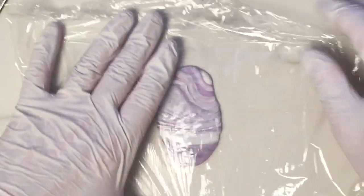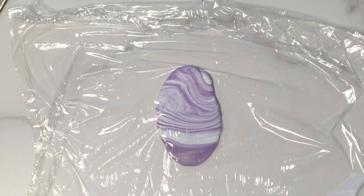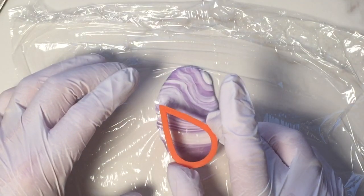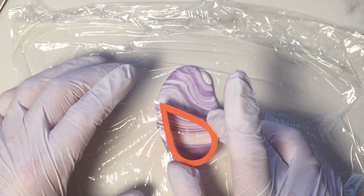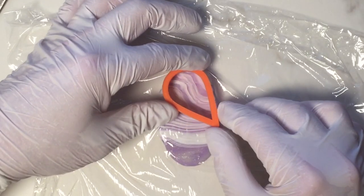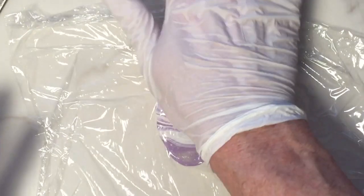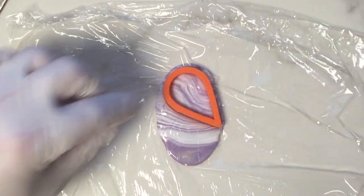Cover the clay sheet with a piece of plastic wrap. You do this to round the edges when you actually cut the clay. Before cutting the clay, place your cutter over the clay and decide what patterns you like. Once you have decided on the patterns, place the clay cutter on the plastic wrap and press down to cut the clay.